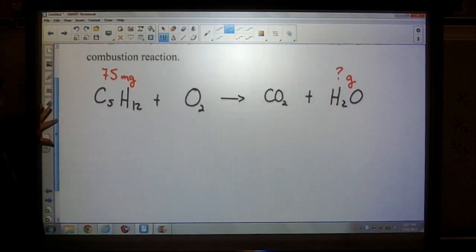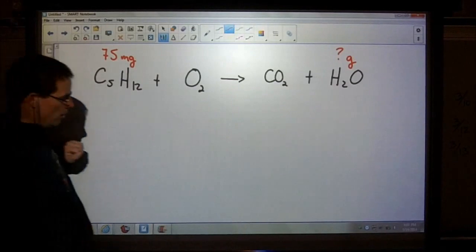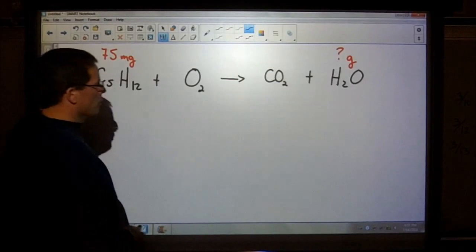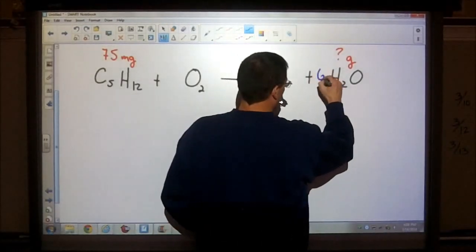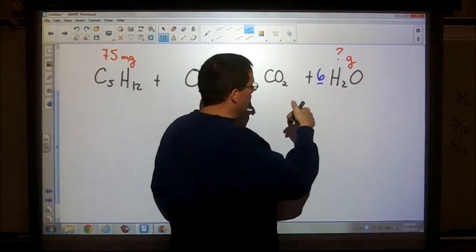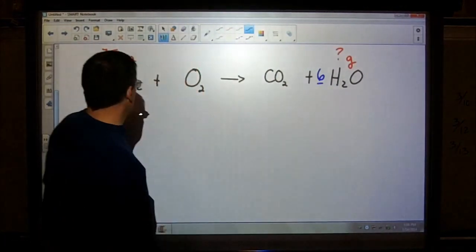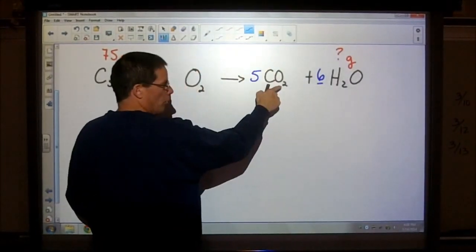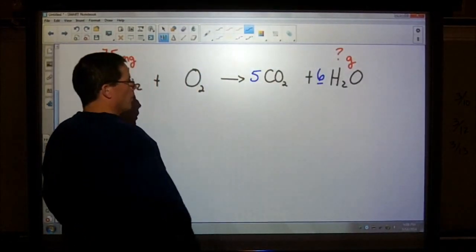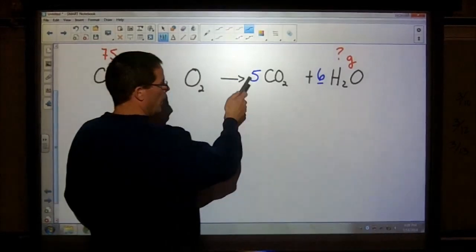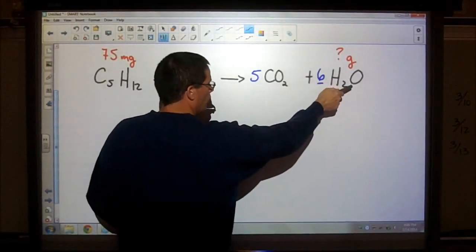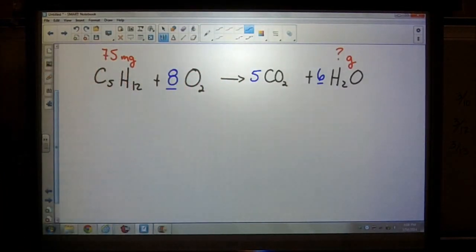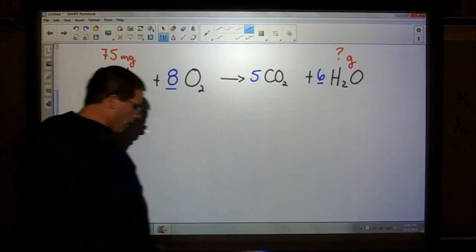All right, so let's move that up because we don't need to see the question anymore. So let's balance this. All right, start with the hydrogen. We have 12 there, put a 6 here. That's an even number. That's a good thing. So now we have 12 hydrogen, 12 hydrogen. Carbon, we have 5. And that's okay because we still have an even number of oxygen. So my carbons and my hydrogens are balanced. Now I have 10 plus 6 times 1, which is 16. So I can put an 8 there for my oxygen. I am balanced. All right?